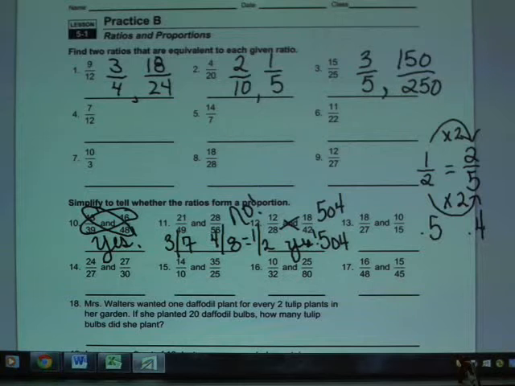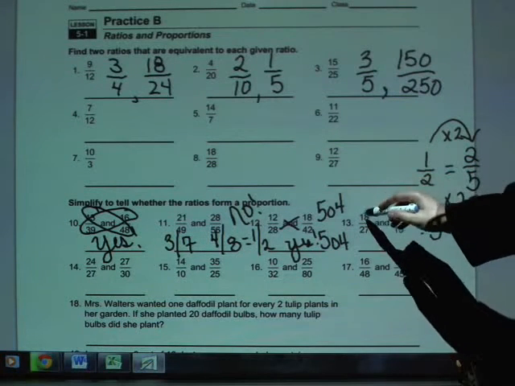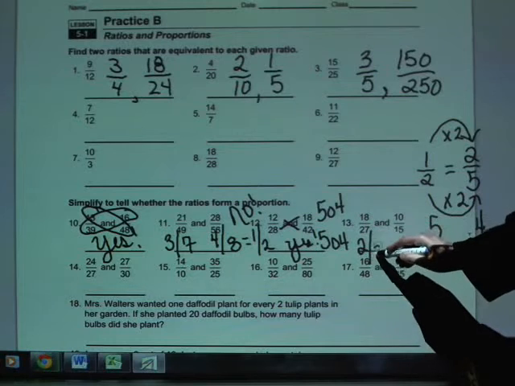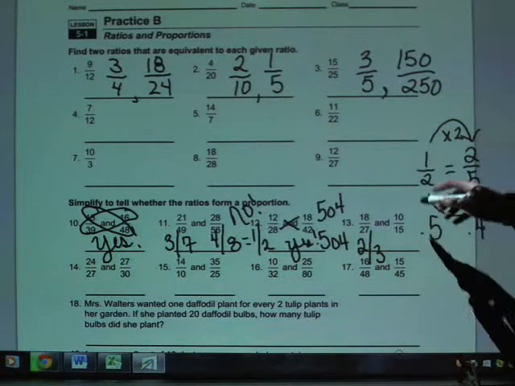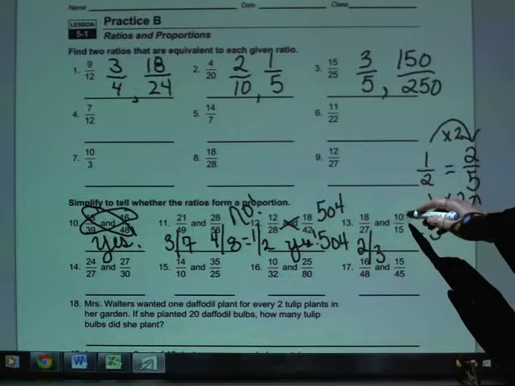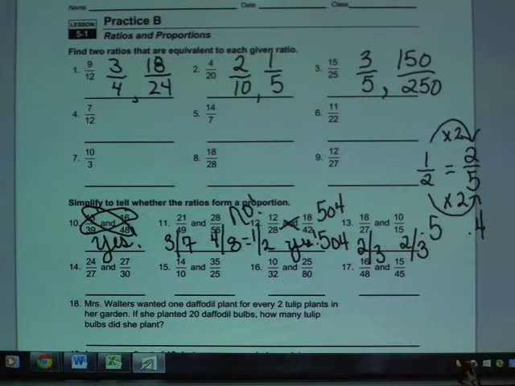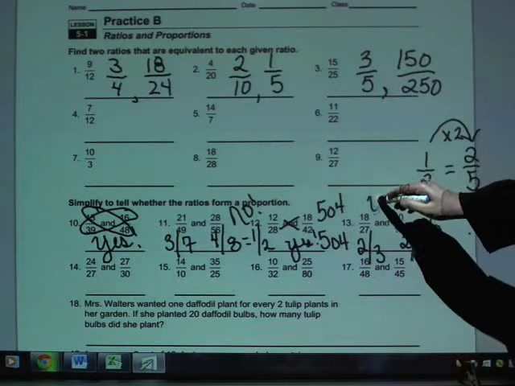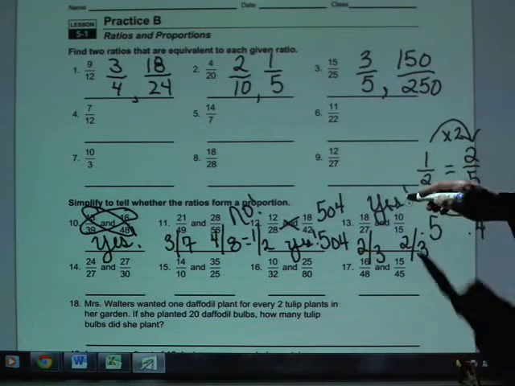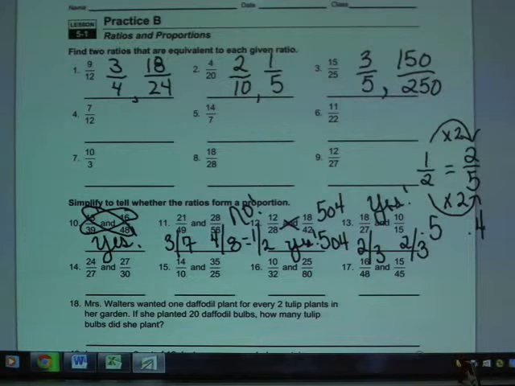And at number 13, which will be the last one I'll touch with you, you can do 14 through 17 on your own. These are really simple fractions to work with. I think you are looking at 18/27 and saying, take 9 out, take 9 out, take 9 out. Yeah, let's take 9 out. Chopping 9 out of 18 is 2. 9 out of 27 is 3. With 10/15, we chop 5 out of each of those guys. 10 divided by 5 is 2. 15 divided by 5 is 3. 2/3, 2/3, since the fractions are the same, that's another yes.